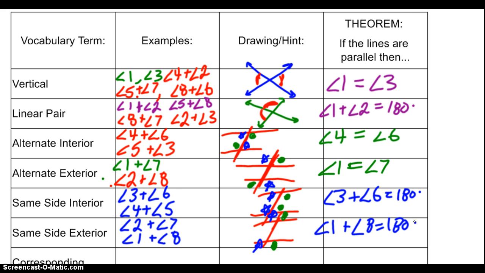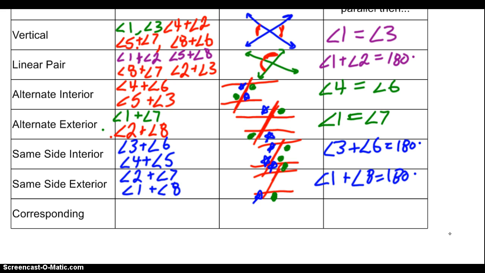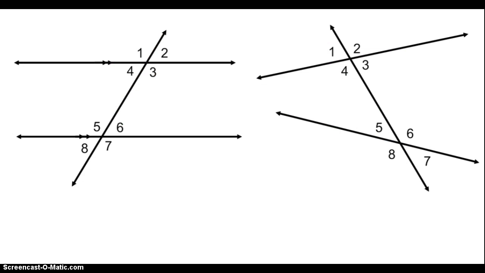We've got one more to talk about, and that's corresponding angles. Now, corresponding angles are a little different. If you look at one intersection, like this one, let's look at angle 1. You look at the other intersection, at angle 5, those two are corresponding. They're both in the same position on each intersection. So like angle 1 is in the top left, and angle 5 is also in the top left. They're called corresponding angles. Can you figure out what the other pairs of corresponding angles are?